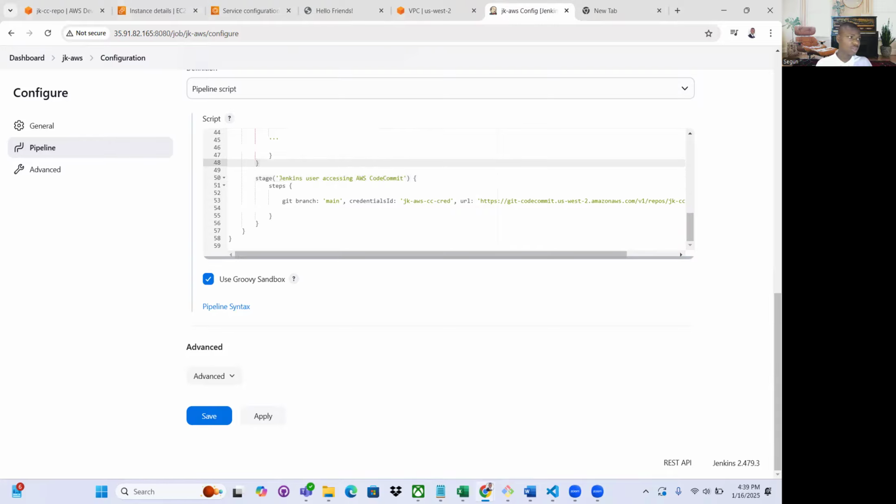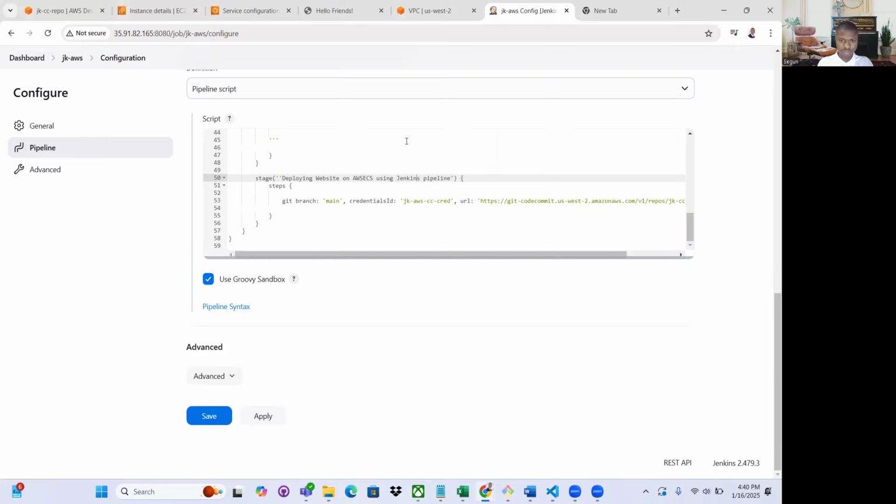So let me copy this again. Okay, so websites on AWS, ECS using Jenkins pipeline.